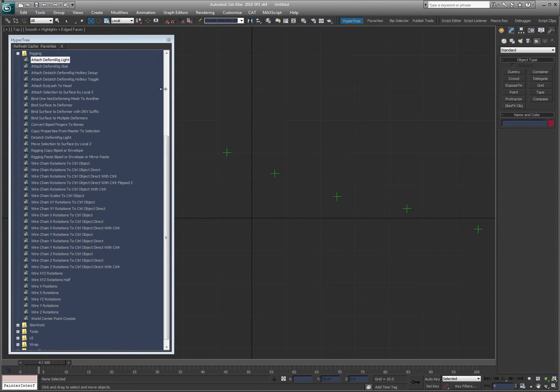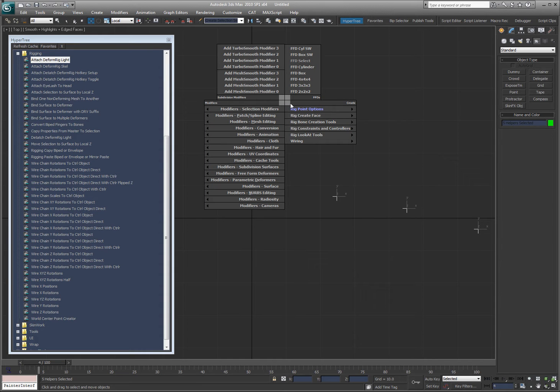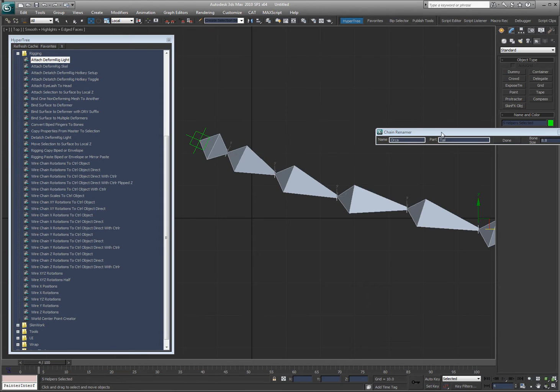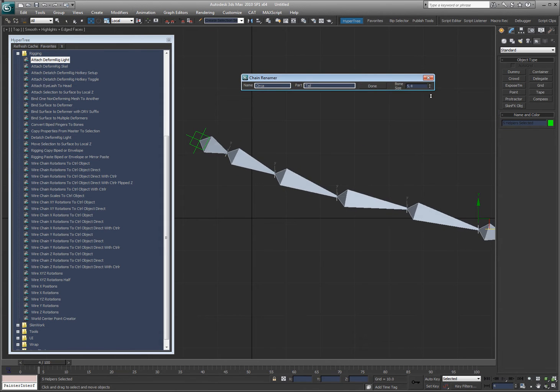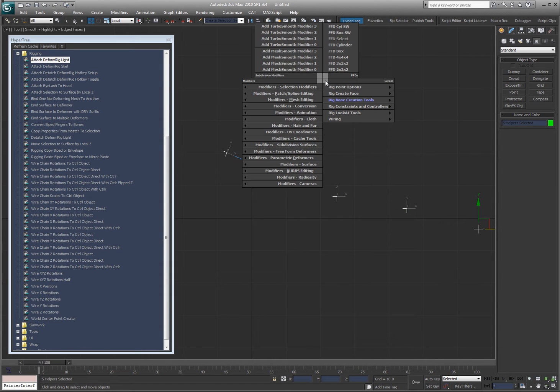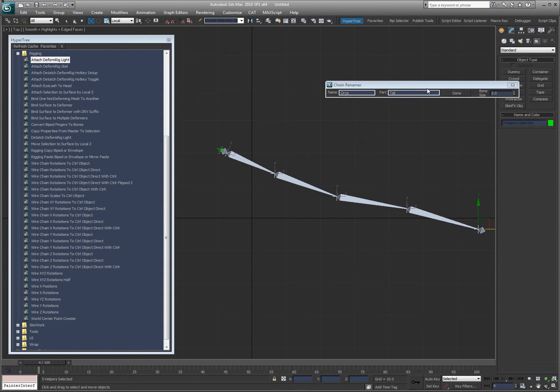But in order for me to show you some of these other tools, I'm going to have to create a bone chain. So I'm going to do a paint select here, and I'm going to create an HI bone chain from the selection. Let's make these a little smaller, like so. Okay, so there's my bone chain. You can see it still has the name from the other tutorial video. Say done. I can delete these now.